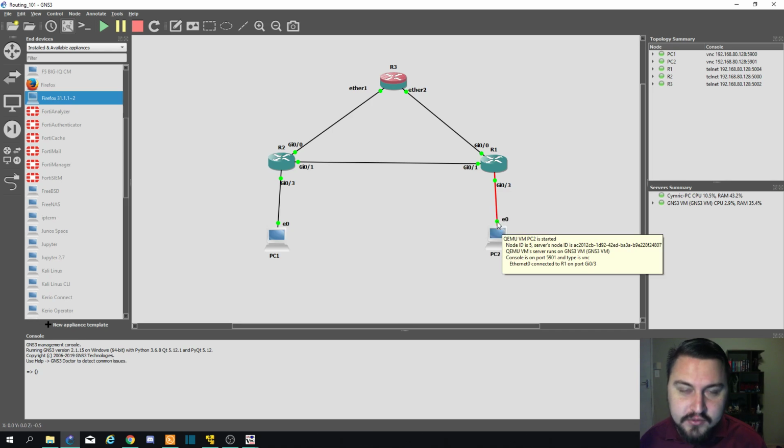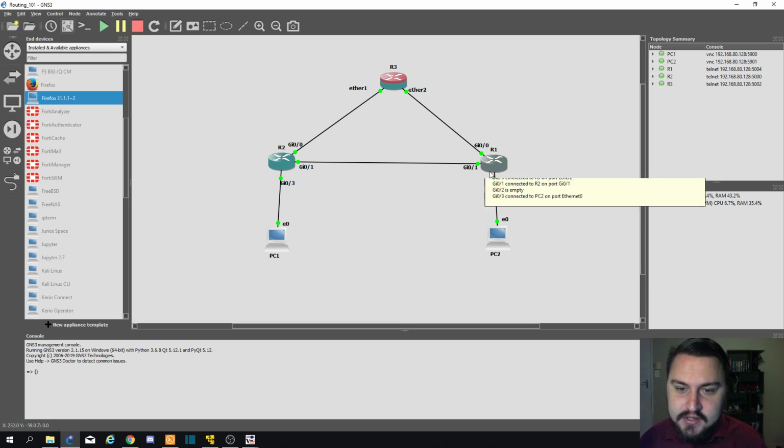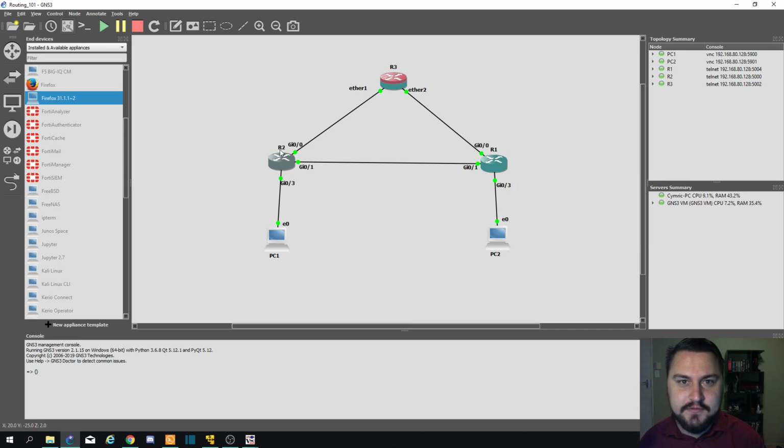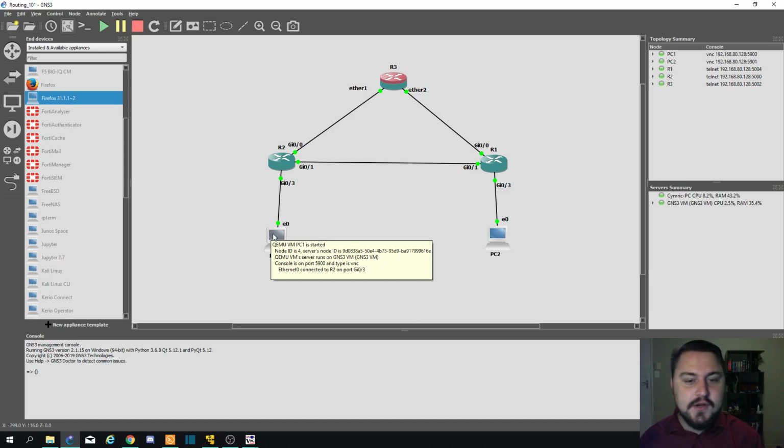So this computer will do the same process. It will send the packet to router 1. It will say, I want to get back to this 192.168.0.50 address. Do you know how to get there? Yes, I do. Go through this link. Router 2 will say, okay, you want to get back to 192.168.0.50. I know how to get there. This is how you get there. So it's constantly happening. Your routers will be looking at their routing table, trying to figure out how to get to the other networks. And that is what I wanted to teach you.